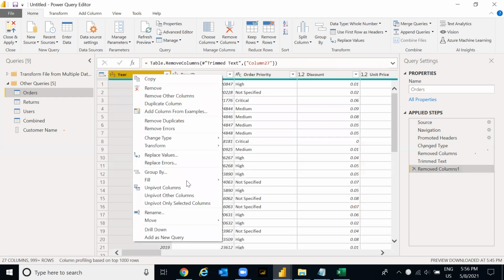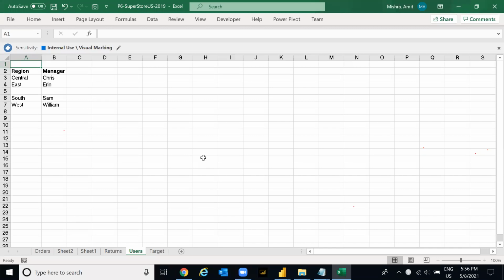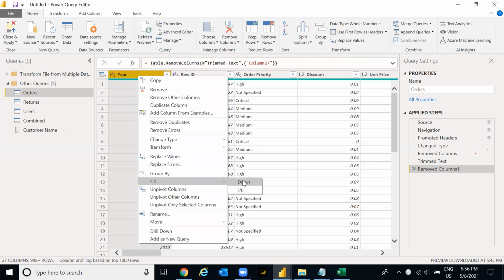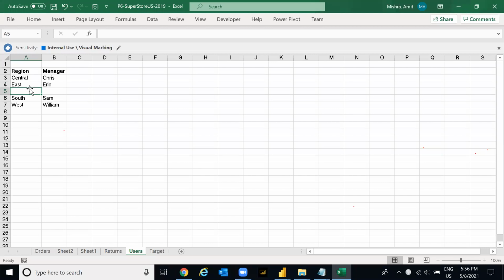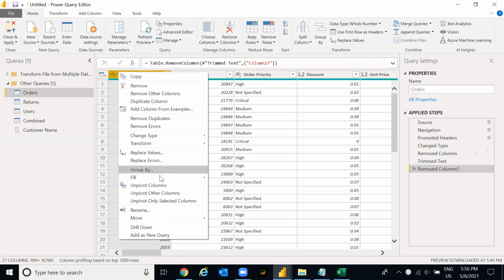Let me right click. Okay, fill section. In this example that I mentioned, if we have a blank below this, we can use this fill section up or down to fill the data. If we have a blank and we use the fill section, it will automatically fill up the data like this for the entire row. So we can use this fill section to do that.